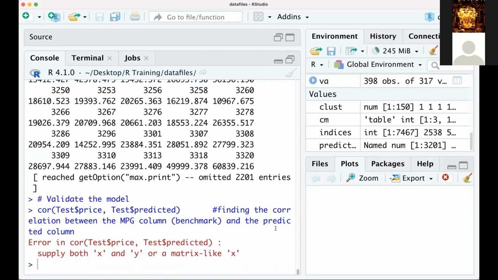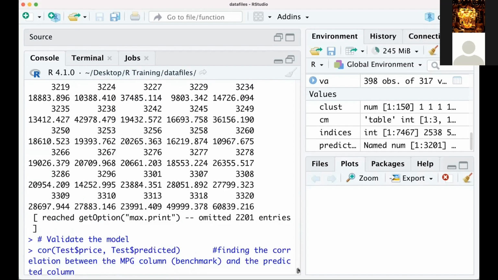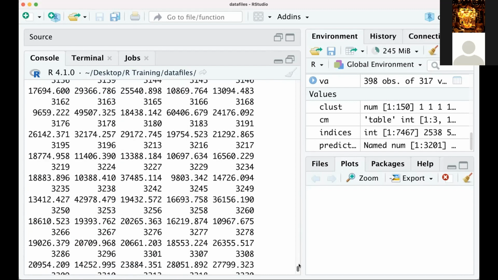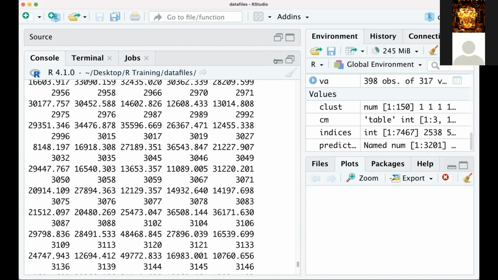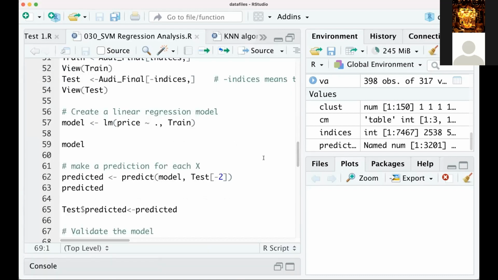We didn't change anything, so why is it finding the correlation between the MPG column benchmark and the predicted column? Supply both x and y or a matrix like x. Just go back. It's doing the prediction there.